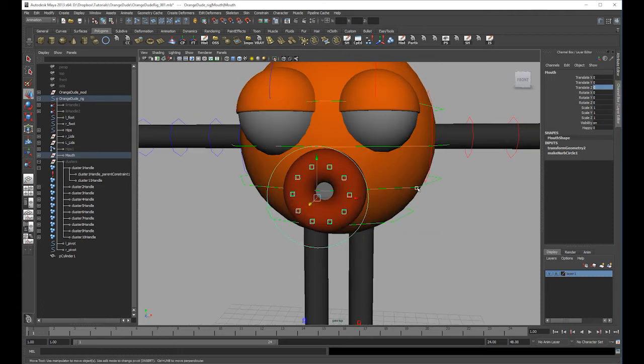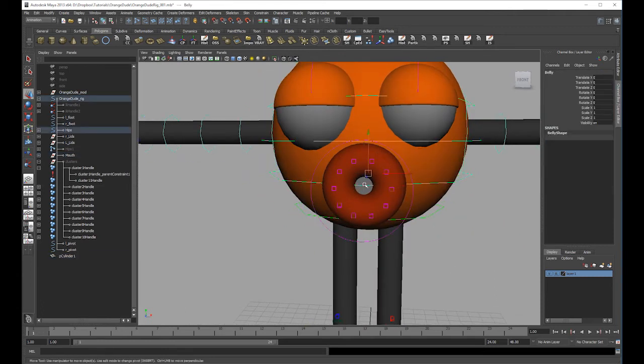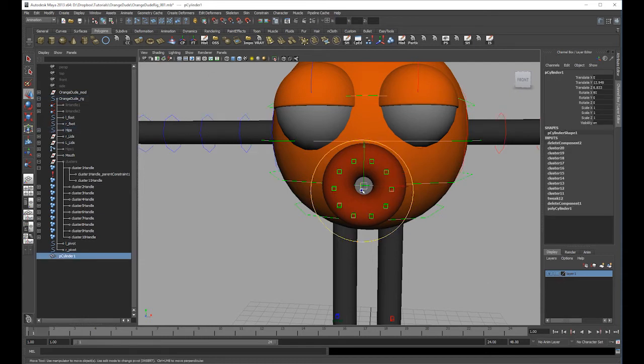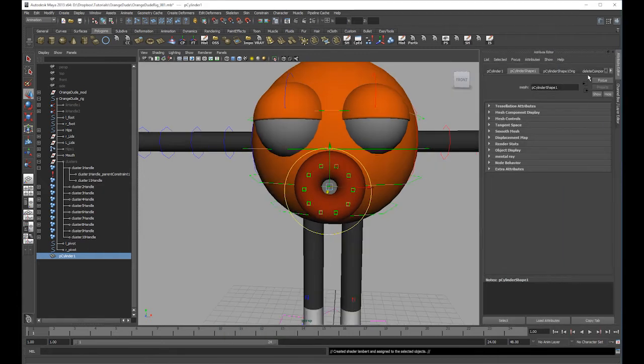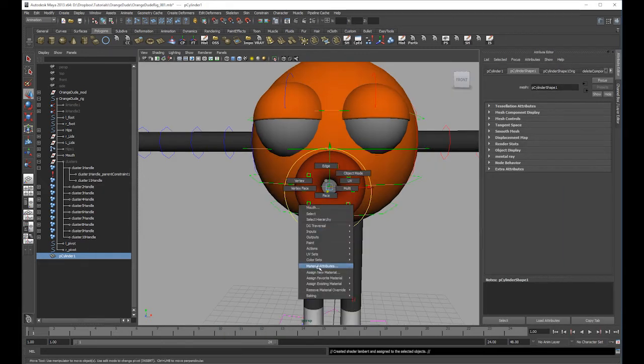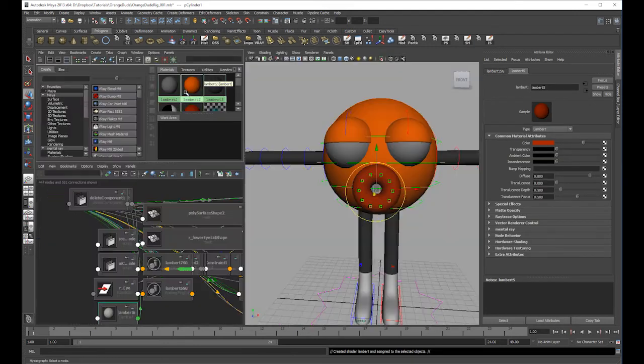Okay, let's just give it a shader. Select it, add a material, and go to the main attributes editor. Oh, this is not the right shape, so let's go to the shader. What is hypershade?